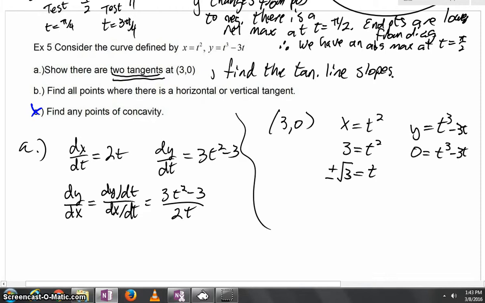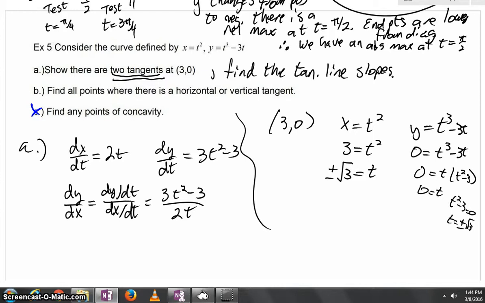Yikes. Wow. And all of a sudden, kids look over here and they'll correctly say, now wait a minute, Mr. Dobner, if you factor out a t, won't you get t equals 0 and also t squared minus 3 equals 0? I think we just saw that t is equal to plus or minus the square root of 3. But sometimes kids will say, look, you solved that second equation, you also get t equals 0. And sometimes kids are a little upset about that. And they'll say, so are there 3 tangent line points at that point? Are there 3 tangent slopes? No.